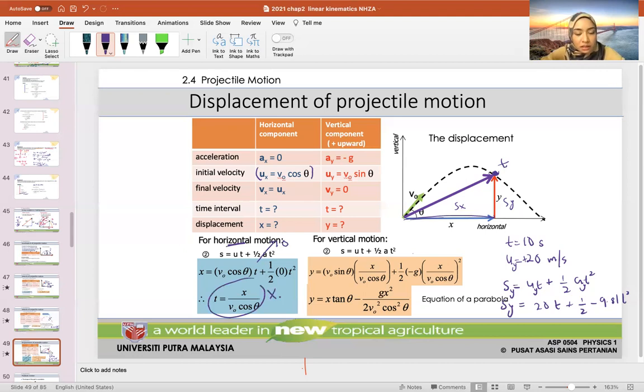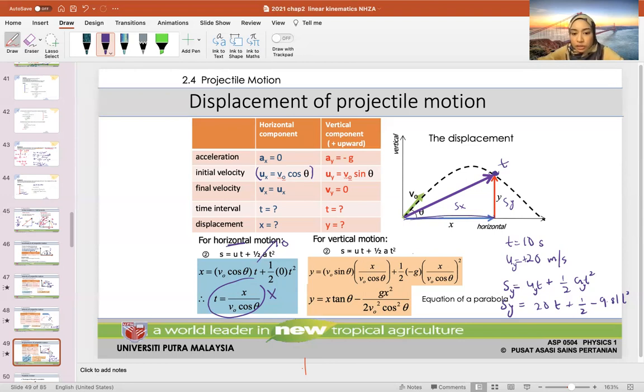You don't have to memorize this one. I can't emphasize this enough. Do not memorize. Just know the 4 linear kinematic equation. Jangan memorize time equals to x, blah, blah, blah. V equals to ni. Tak payah. Ingat yang 4 linear kinematic equation. Because this does not apply to all equations. The linear kinematic equations applies. Okay, yang ni ikut situasi.